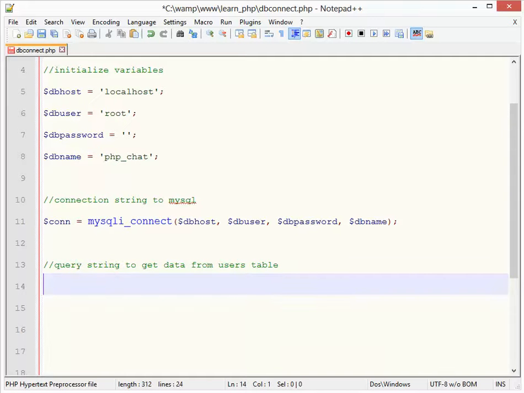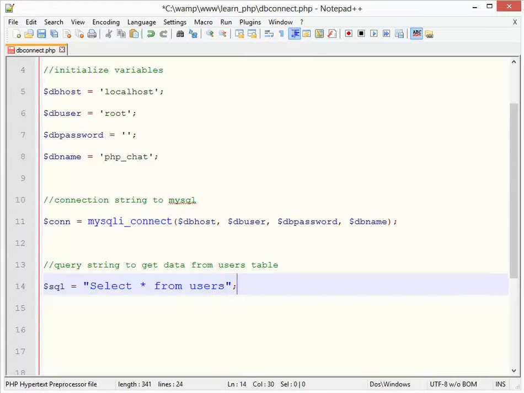Okay, so our string can be passed into another variable. Let's say $sql equals select. Let's output all the fields, so let's use an asterisk. Select * from users.